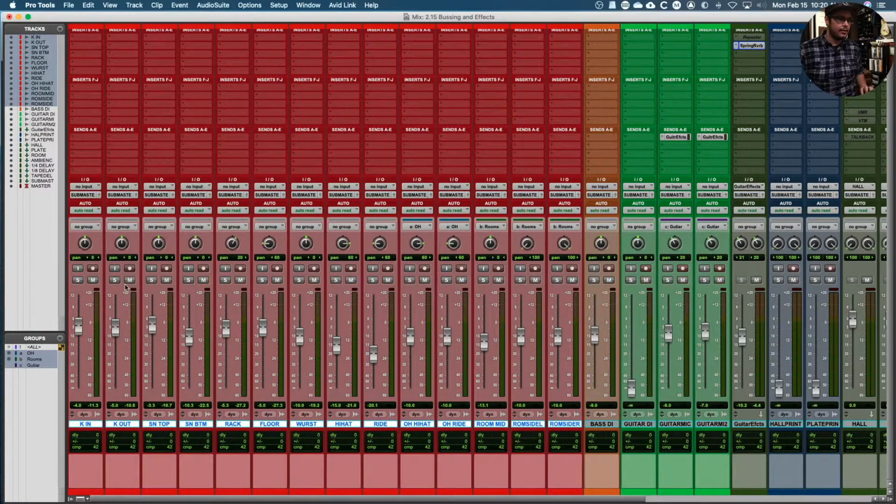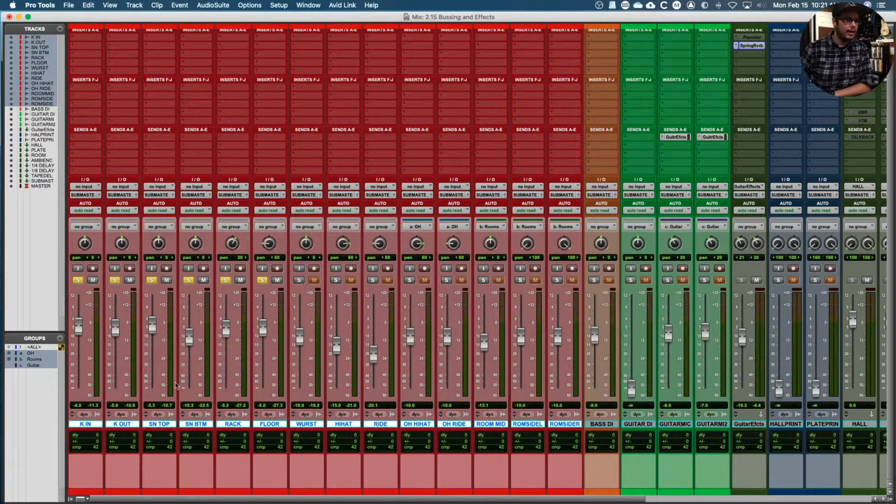So let's listen to our kick, our snares, and our racks. These are all the close mics on the drum set. So pretty dry, pretty dull sounding, which, we haven't done any EQ, any compression, anything like that yet. We haven't done anything really processing wise.